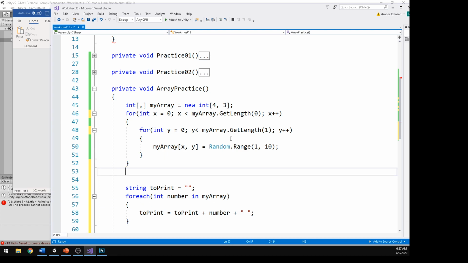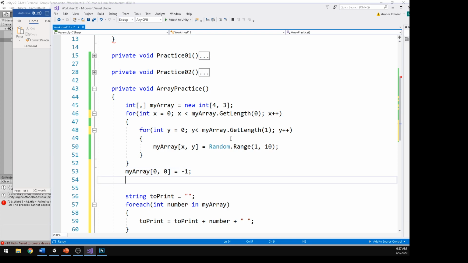So I'm going to access that array. We're going to fill it first with those random numbers, but I want to make sure that that first element is equal to -1, because that'll be an easy number to pick out from that array. I want that first row, last column to be equal to -2.